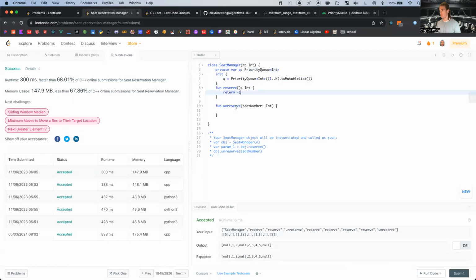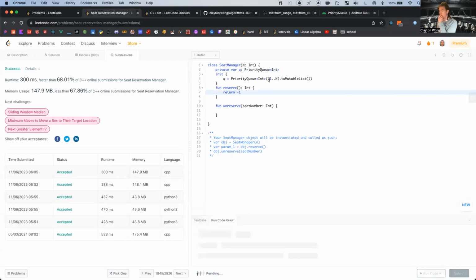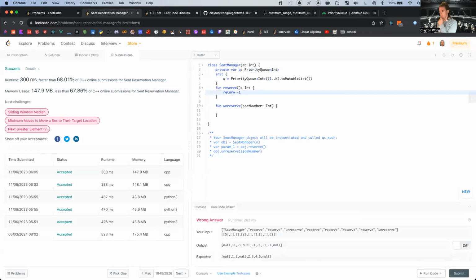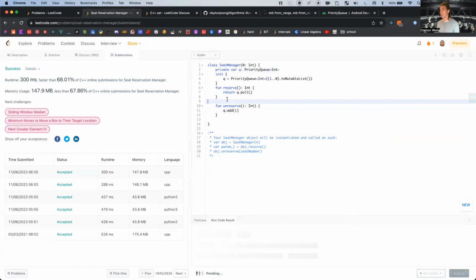Oops. Maybe, yeah, okay. Looks good. Let's do this then. Return q dot poll. Q dot add the ith seat number back. Okay, I think that works.